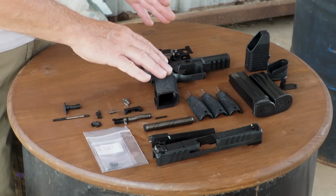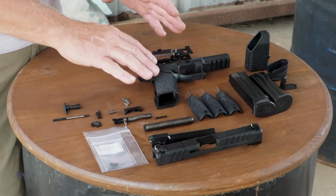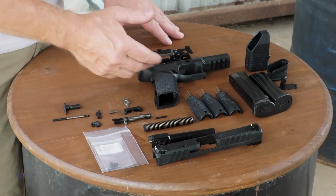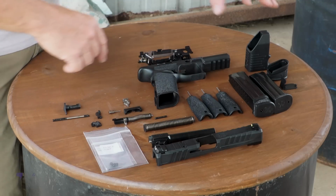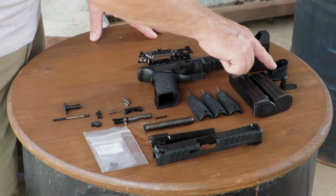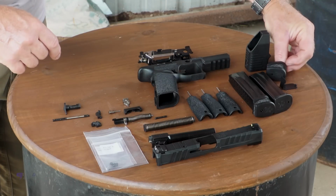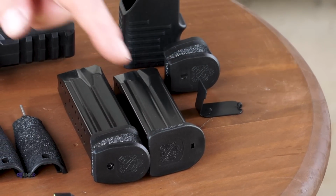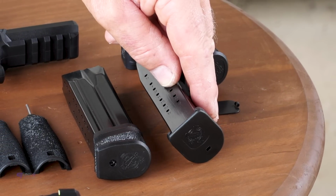It ships with the medium size. So if this one isn't big enough for you, you can absolutely get a larger one. If it's too big, you can get a smaller one. It also ships with 2 magazines, okay? We've got extensions for your magazines. One is already set up for 20. The other one is set up for 17.